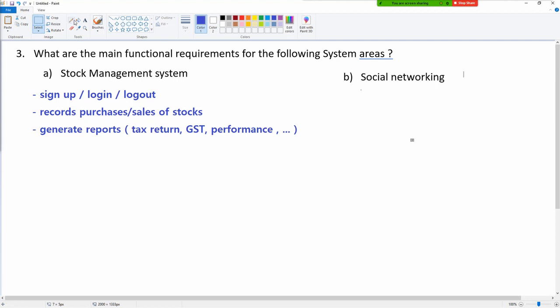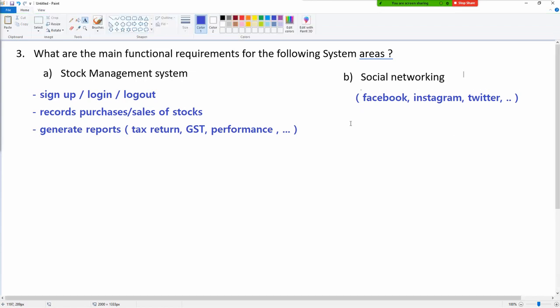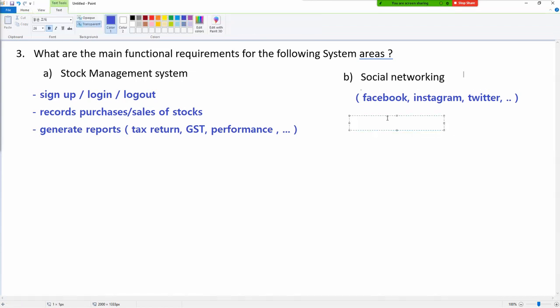I'm giving you the example: social network application software, Facebook or Instagram, Twitter. Think about those applications. What could be the functional requirements for this one?